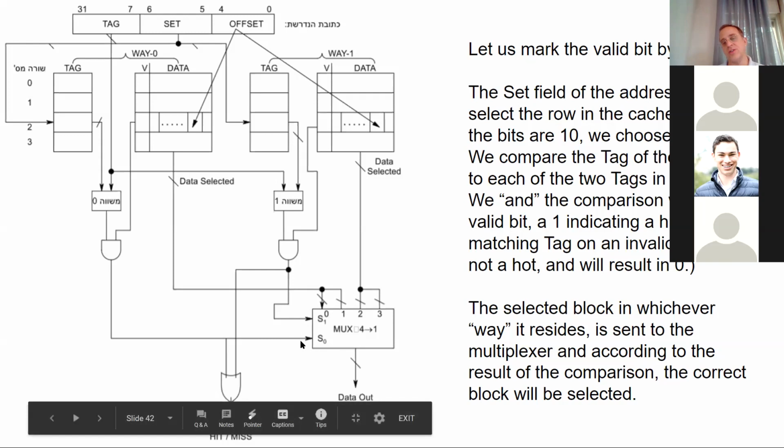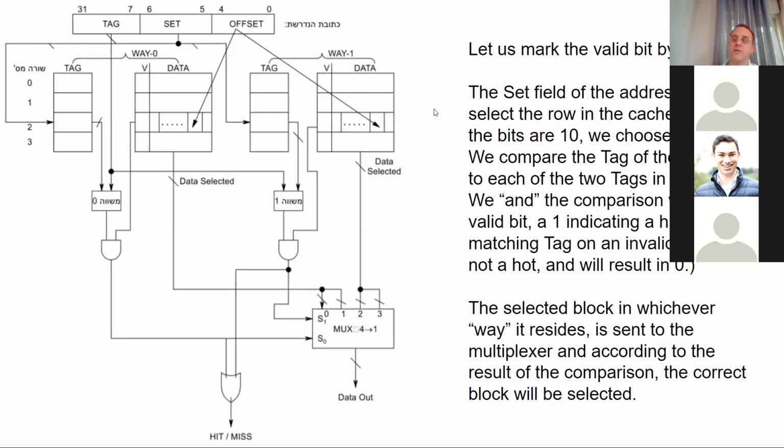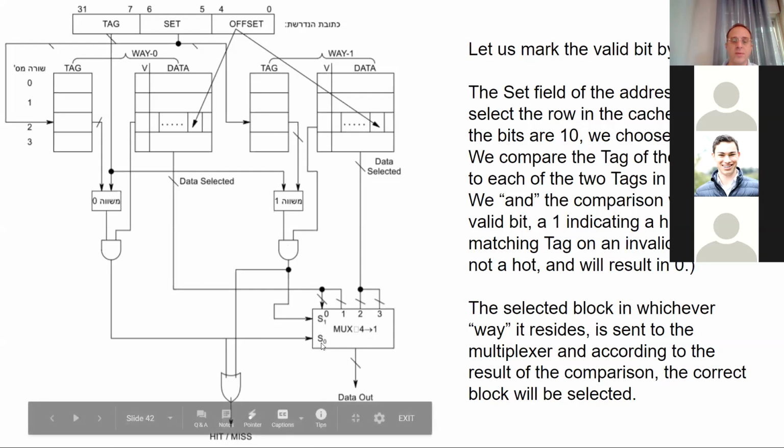Now, could I reduce it to 3? Probably, but there is no such thing as a 3 entrance. So you see, that's why he did it. He did it because he wanted to show you how you're going to do it in the future. If you'd have 2 more here, then you'd have to have 4 entrances here. But an 8, you need an 8. Doesn't it just match the amount of ways that we have? It matches the amount of ways that you have. Exactly. So why do we have a 4 now? We don't. We have a 2 now.